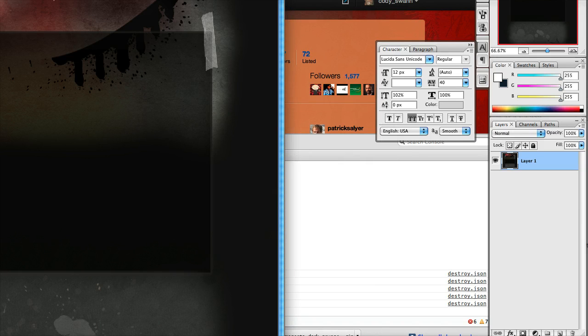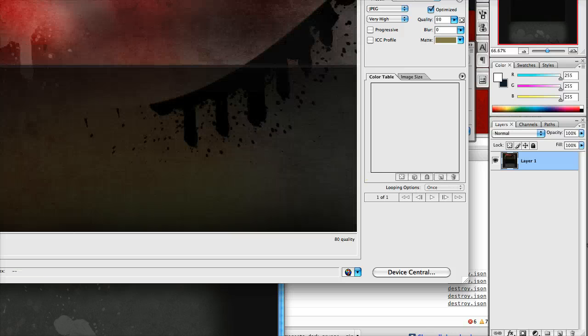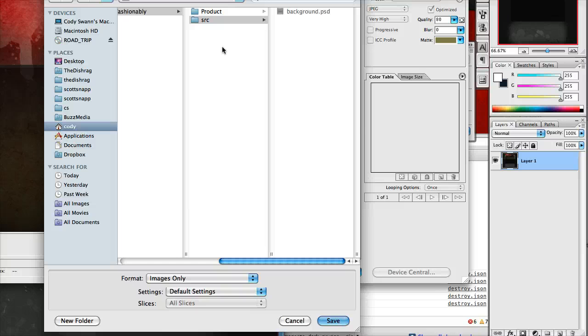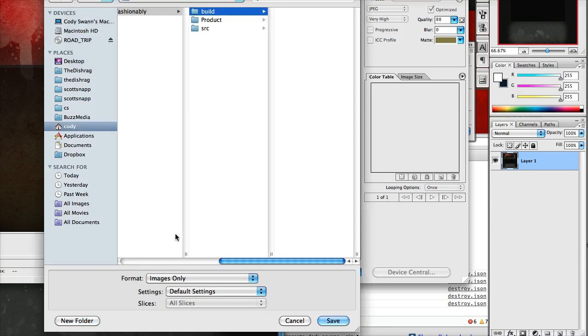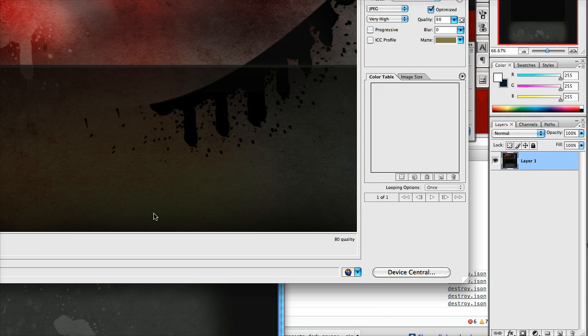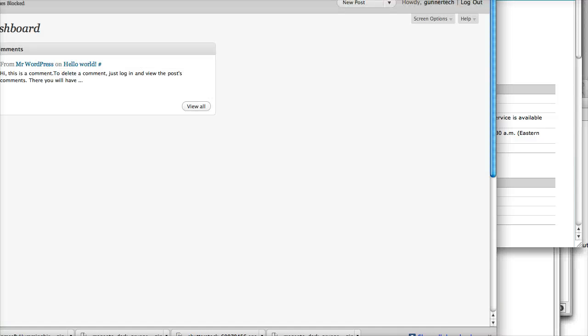Then we're going to export this as a JPEG. We're going to create a new folder again and call this build, and we're going to save that JPEG in build. Then we're going to go back to our dashboard here. Let me drag this back into view.